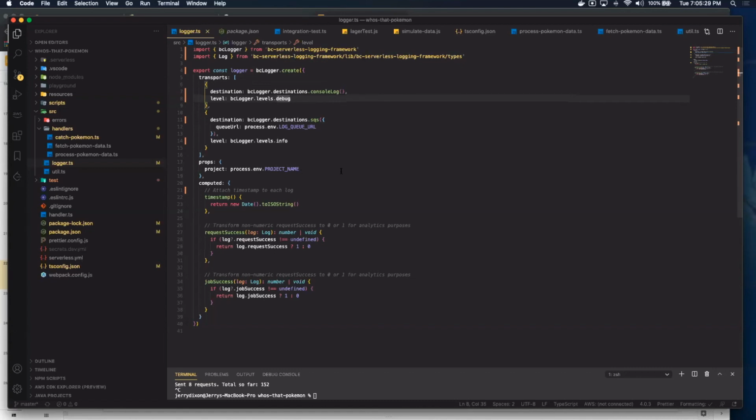This logging framework also allows the means of having default properties in your logs. So every single log that we have will include a project name, as you can see here. So all of our logs will have that in the JSON object. And they can also have dynamic properties. So we have a function called timestamp here. And what this will actually do in the background is attach a timestamp property to each and every one of our logs. And then we also have a couple weird looking properties here that are just formatting Boolean values to ones and zeros. And we're doing that to help with a specific use case in our ELK stack instance.